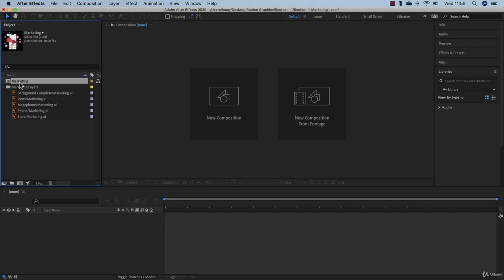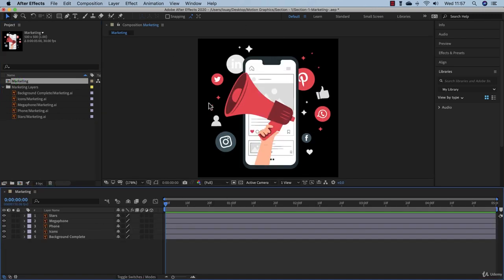A composition is what we are going to work on, where you are going to create your animation and later on create a video or a GIF if you like. To open the composition, simply double click on it and here you are. This is our graphics from Illustrator. Over here in the timeline, you notice that you have the layers as in Illustrator, and you have the time that we are going to use to animate. My timeline here is 5 seconds. Maybe yours is different. This 5 seconds comes from the previous composition I have created.